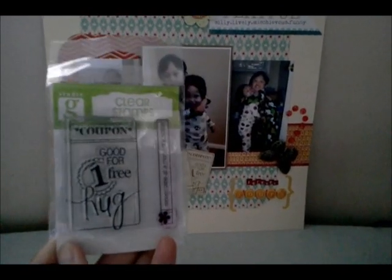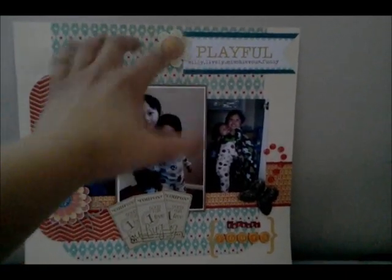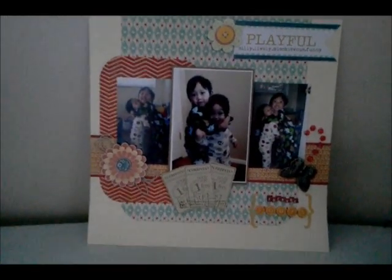This coupon image is a stamp I got a while ago from Michaels — I had forgotten about it, but after I finished the layout I dug through my stash and found it, and it just matched perfectly. There's also a chipboard flower from my stash — it's My Mind's Eye but I'm not sure which collection. There's a metal butterfly I bought a while ago from Michaels; it was meant as a garden decoration but it looks really cool here. I used some dewdrops on the side, added the title 'Forever Yours,' and made these flowers.